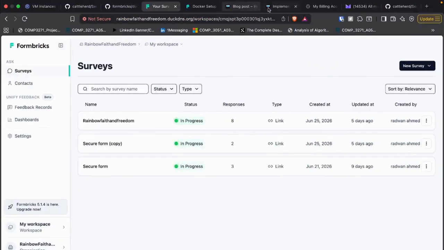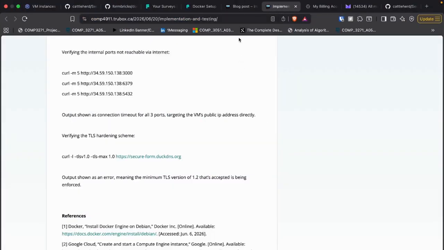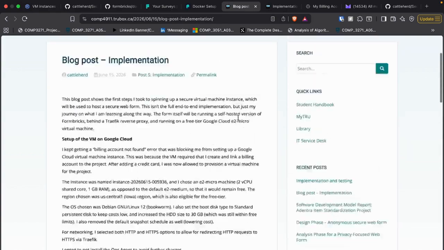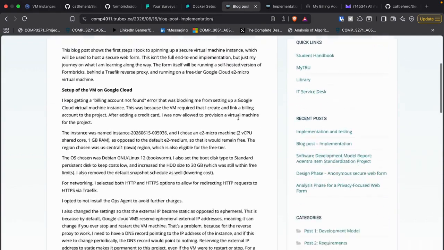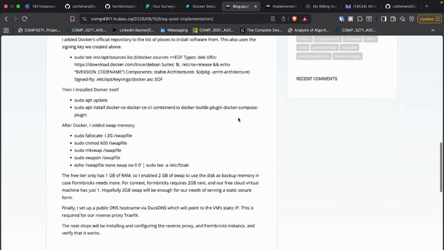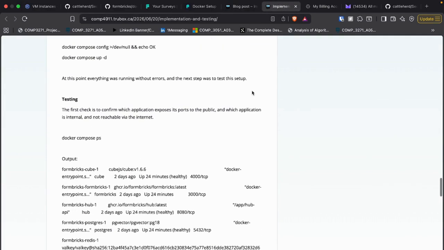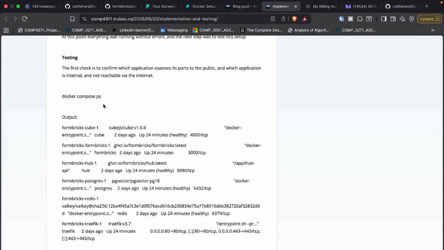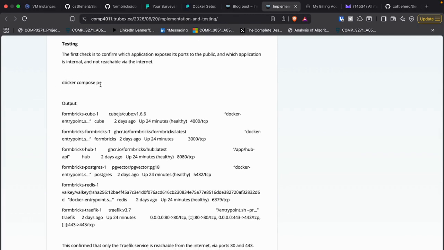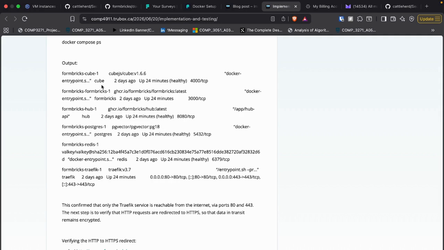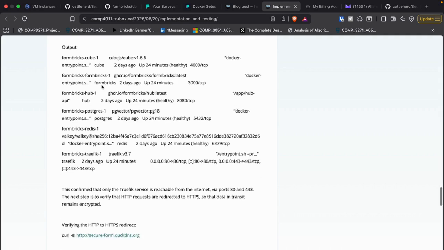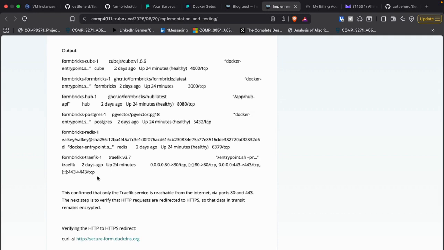And here in the implementation, I added more detailed information about the implementation, as well as a testing strategy. As you can see, Docker Compose PS is this script, when run on the cloud terminal, would show which ports are exposed.